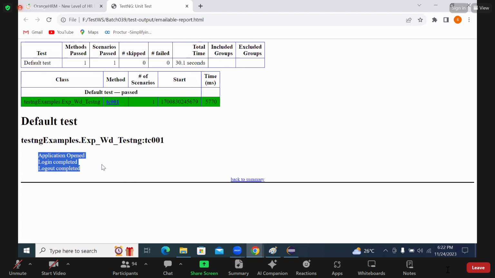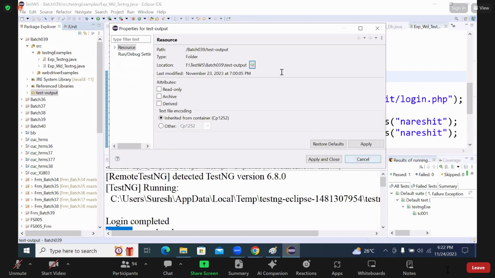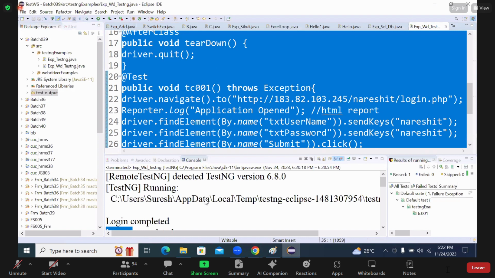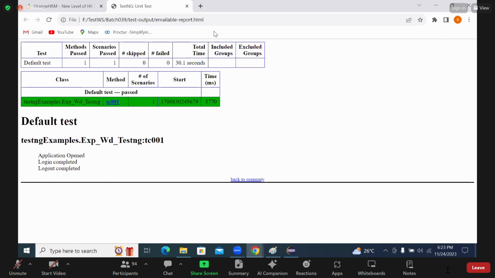So that is what we need to take care of in working with the combination of WebDriver with TestNG.